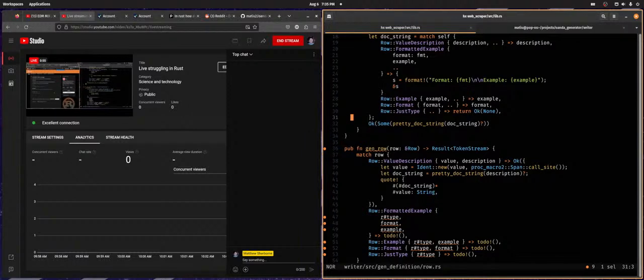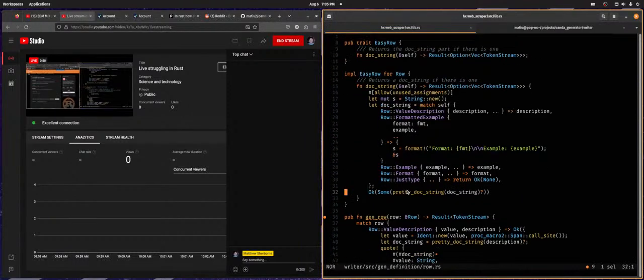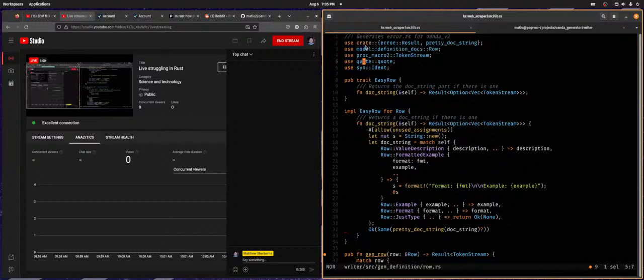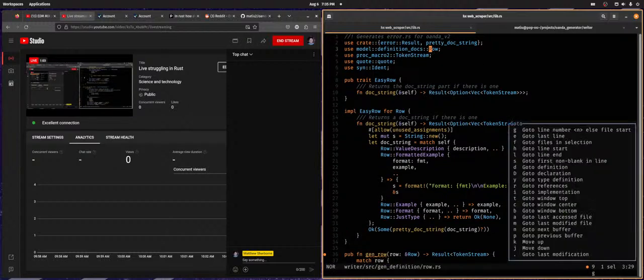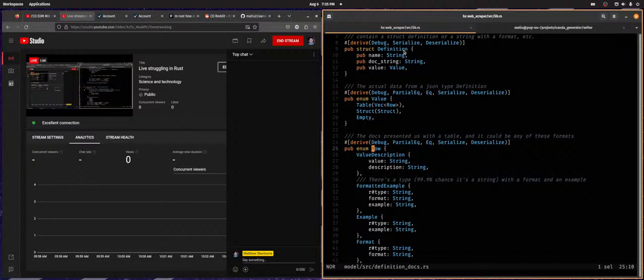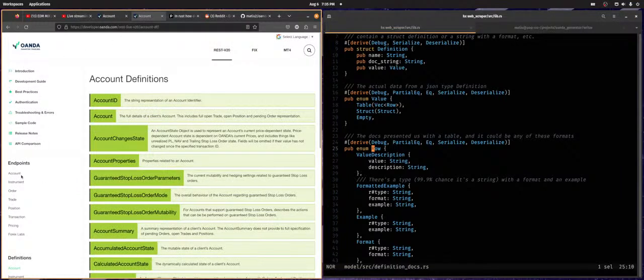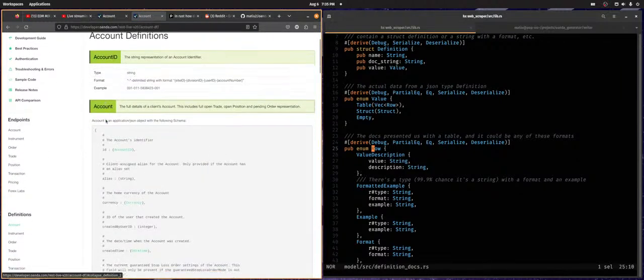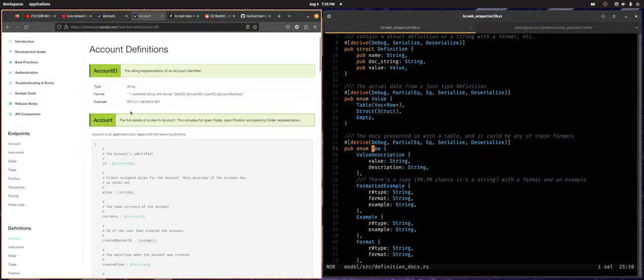So, where were we? We've got a model crate, and in that model crate is a row, which we'll go to now. We are modeling this. So this is a definition. No, that's not the definition. Definition account here. This is the documentation, which we've scraped. I've put it in a YAML file. These entries, like that, are called a row. Even though there are 3 rows because it's actually 3 columns, they're sideways.